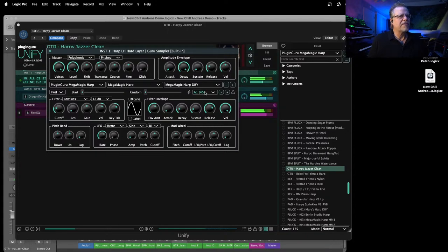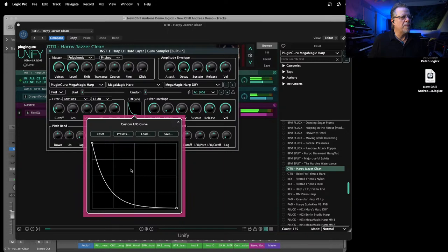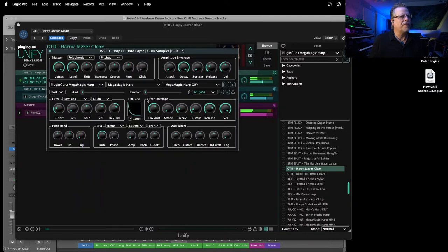One thing with Unify Sampler is you can just go like that. And I want some more pop on it. So I'm gonna go one shot, unilateral, custom LFO shape, make it super fast and speed this up. It's too much, but a little bit.